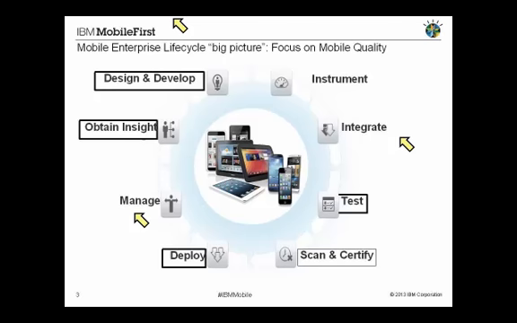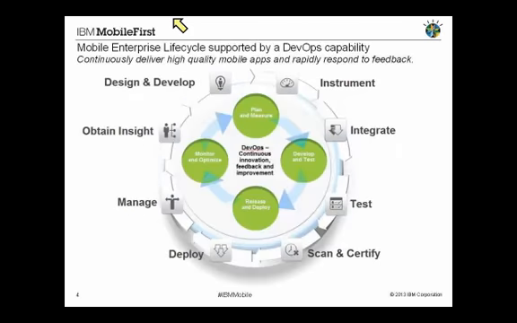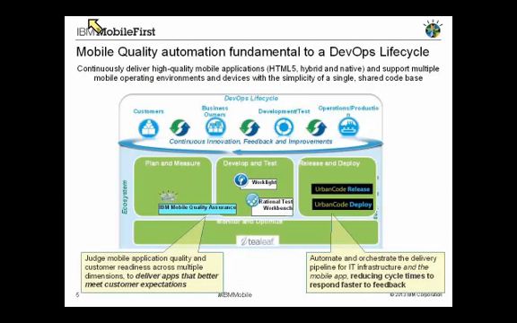But some of the key things, especially as we focus towards what we call a DevOps model and moving towards a DevOps capability. In fact, I'm seeing customers even advertising for DevOps engineers in some mobile organizations. That is an acknowledgement that customers need to continuously deliver those mobile applications on an ongoing basis with their agile life cycle. We're seeing customers deliver functionality in 2-3 week increments. So you need automation really at the heart of your mobile application to provide that continuous innovation, feedback, and improvement. Instrumenting, testing, scanning and certifying and obtaining that insight are all pieces that we're going to talk a little bit about today that enhance just the pure design and development aspects of that.